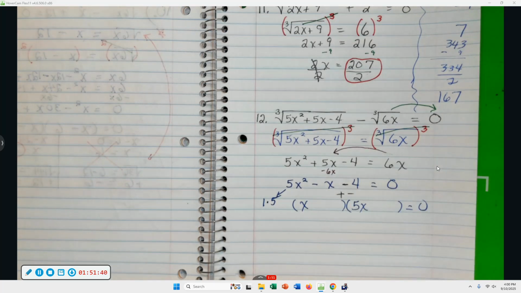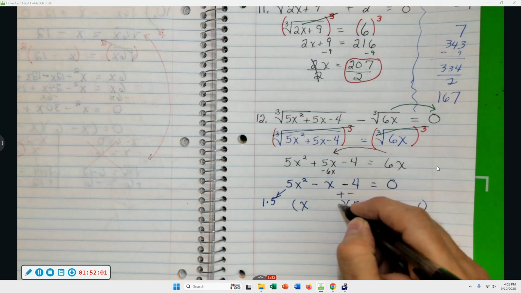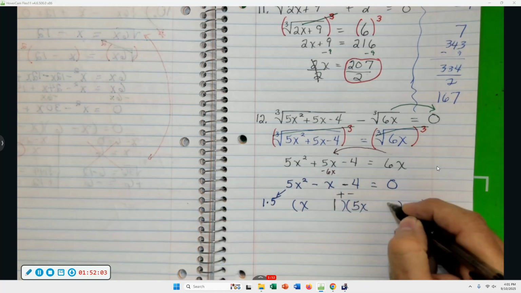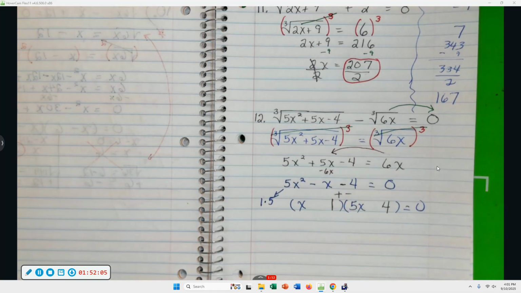Now for 4, there are 2 possibilities. What are they? 1 times 4 and 2 times 2. Normally I'd try 2 and 2, but I don't think that's going to work. 2 and 2 will give you a 10 and a 2. There's no way that's going to give you back a subtraction that gives you a 1. So the only other possibility is a 1 and a 4, so try that.